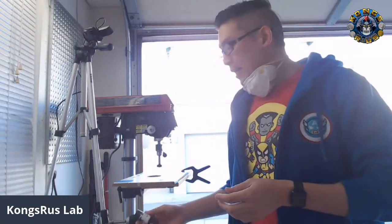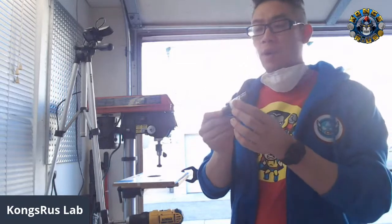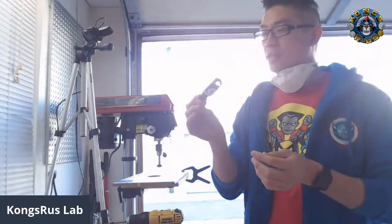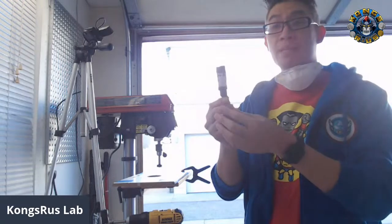And then I kind of moved up to using a hole saw. This is a 1 1/8 inch hole saw. They sell these in packs and bits too, but this is a Lenox brand hole saw that I got from Lowe's, and it's pretty awesome.